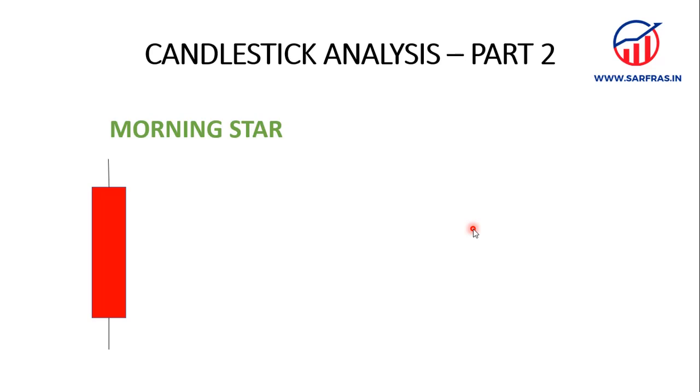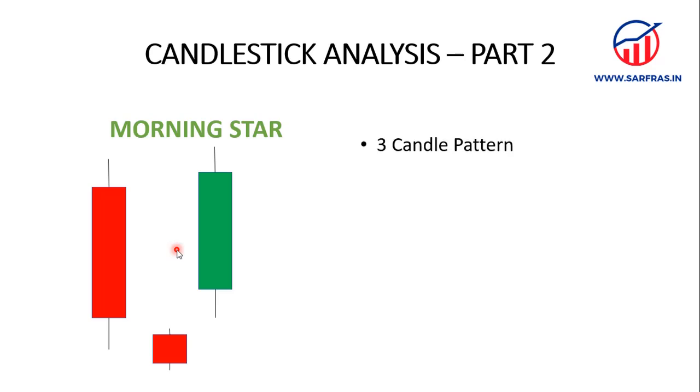In the morning star formation, you have, after a downtrend, a big drop. You can see the price moving downwards, and you have a big drop, and then a kind of a spinning top or probably a doji followed by a bull candle. So when you see this kind of formation happening, especially at the bottom of the downtrend, you can expect a trend reversal taking place. So this is a three candlestick pattern.